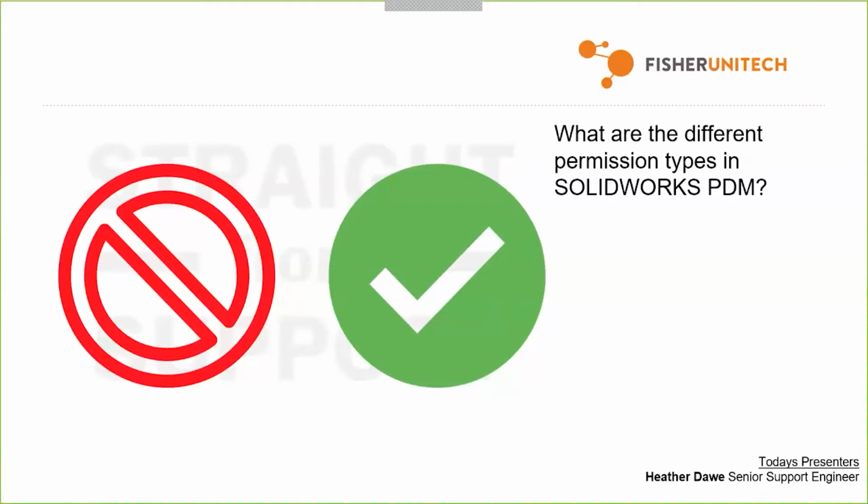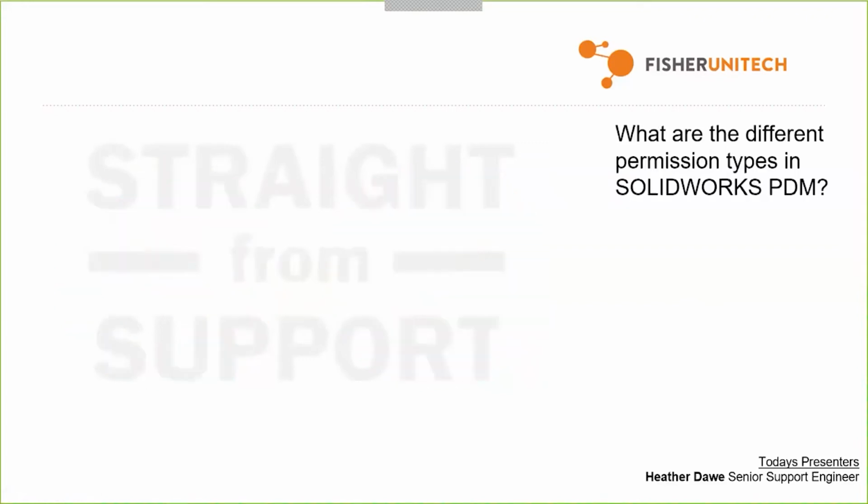Okay, so what we're going to cover now is what different types of permissions are available in SOLIDWORKS PDM. In SOLIDWORKS PDM, the permissions are really like the stop and go signs. They allow you to check out files, and they give you certain rights to select certain buttons and run certain tasks. There are a lot of permissions within SOLIDWORKS PDM, and there are 5 types that we're going to cover, and we're going to see how these can affect me when I'm working within SOLIDWORKS.